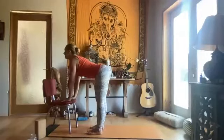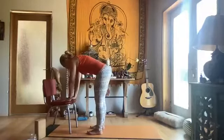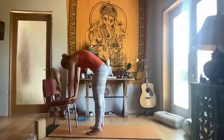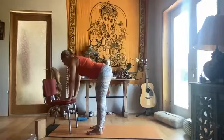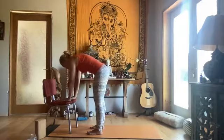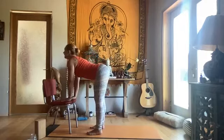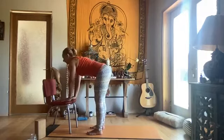Inhaling deep, lifting your chin, navel drops, and then exhale, coil in, rounding the spine. Deep breath in. You may exhale through the mouth. If you're feeling too much heat in your body, exhaling all that warm air out.